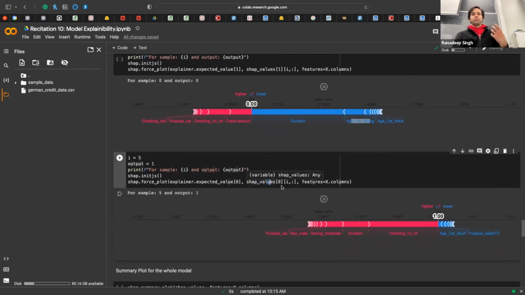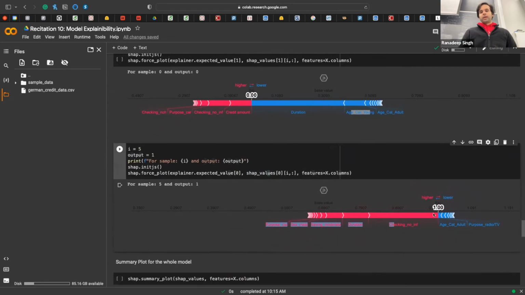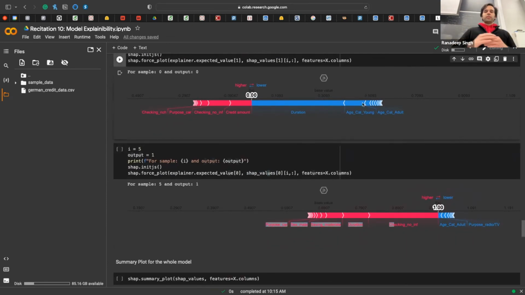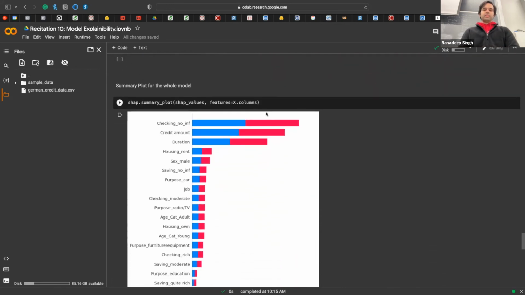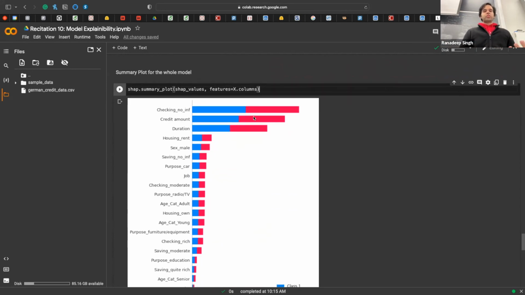Similarly, you can plot someone's data for being high risk. In this case, what contributed the most for that particular individual was the checking number, something like that, one of the features that really affected them there. I think actually in this case, between 0 and 1, the higher the sum of the blue bar, the more it's pushing someone to 0. Whereas if the sum of the red bar is higher, it's pushing them to 1. Then there's also a summary plot. Although SHAP is usually for one particular output or one particular inference, you can also have a summary plot, showing how much one feature contributed overall to all the data.